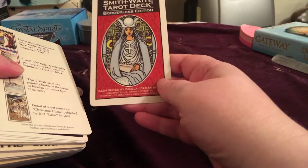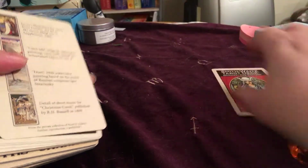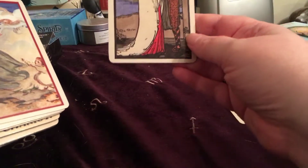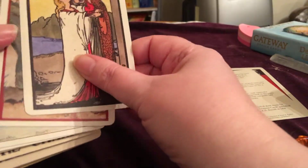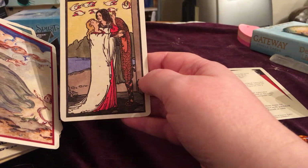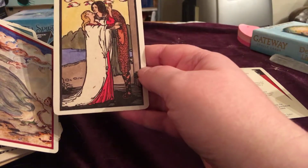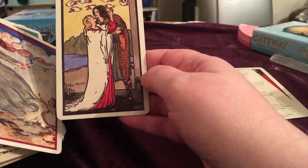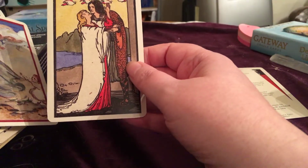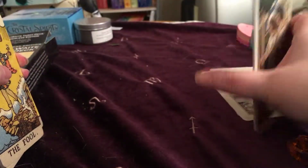So I'm just going to have a little look at these cards. You get a little end plate, I suppose that is. I think you get some little extra cards in here, yes you do, okay. I haven't looked at this deck at all, other than seen people's flip throughs. But they put in these extra cards as examples of illustration, I guess, different versions. But they've got a border on them, so they are not going to be the same as the cards in the deck that I have bought. So I'll pop them to one side for now, because they might not be relevant for what we're looking at.